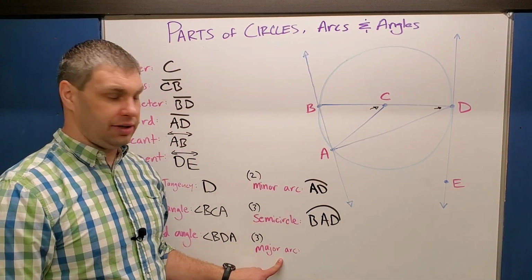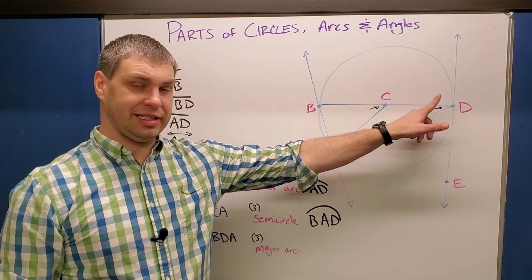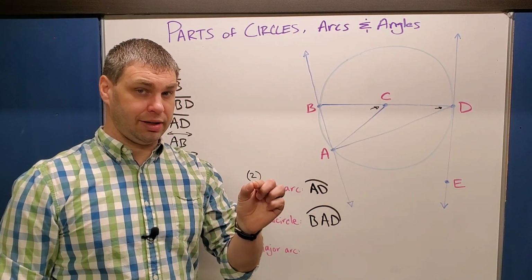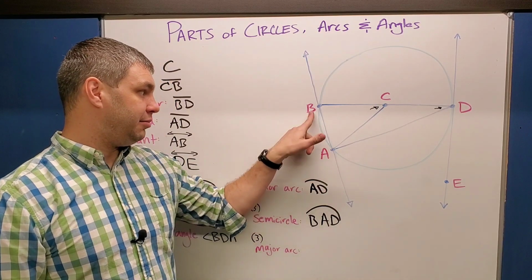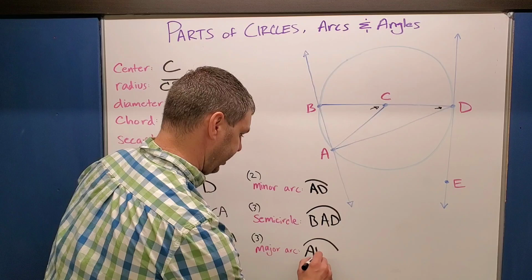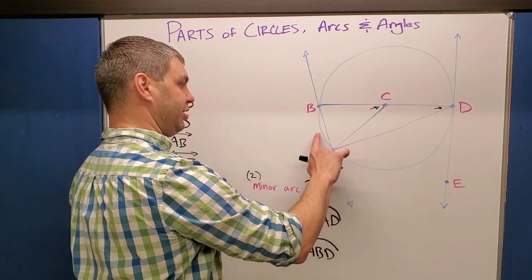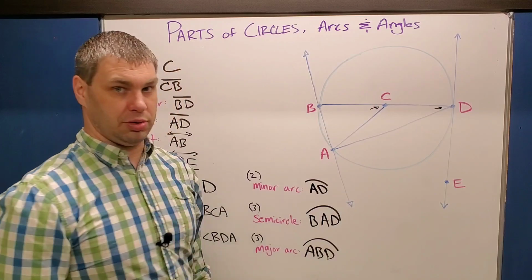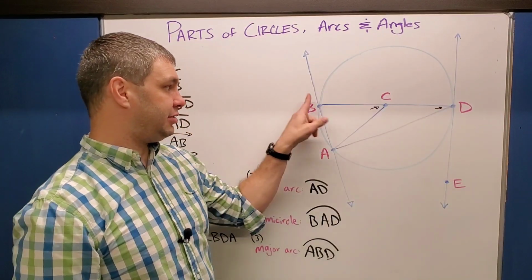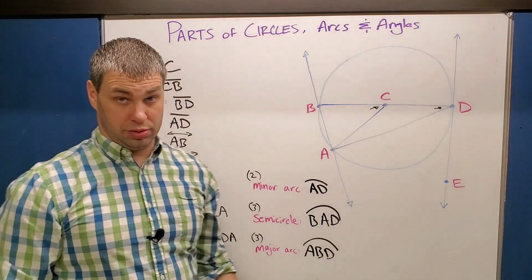Okay, a major arc, if I were to say the other way around, maybe from A to D this way, since that's more than 180, I need to have a 3rd letter in the middle. So I'd say ABD. That's what I'll use here. ABD. And that just shows me that I'm going to start at the A, I'm going to finish at the D, but I'm going to go this way, which will be more than 180, because B to D itself, that's 180. That's a diameter, a little bit more, gives me more than 180 degrees.